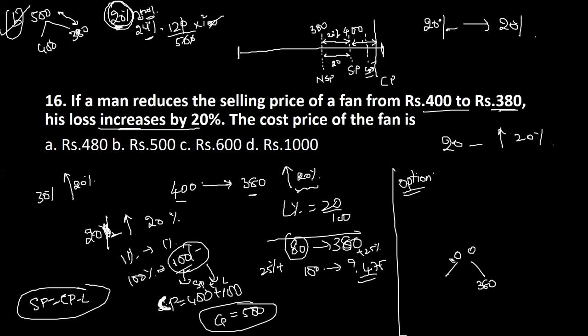But with the previous question, I'm not satisfied with the solution. I'll definitely come up with a new solution for that. Do not worry. Okay, you also did the option verification and came to a conclusion. Okay, fine. But still, let me repeat it once again. So 20 rupees change, students, please observe, 20 rupees of change is causing 20% increment in the loss.